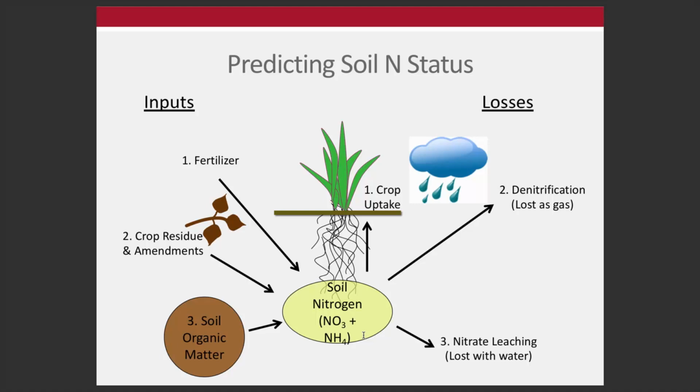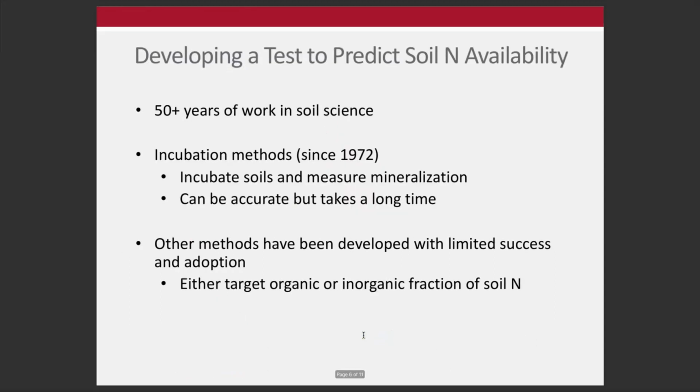And the reality is, here we are in 2019, 2018, 2017, 2000. This is work that was started really in the 70s and the 60s, trying to come up with a good nitrogen indicator. And it's challenging. And we don't have a standardized unit that is used kind of exclusively. So, 50 plus years in soil science.